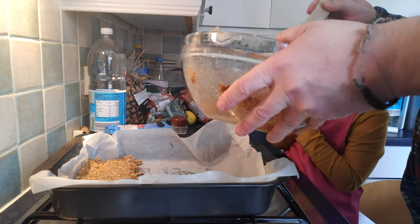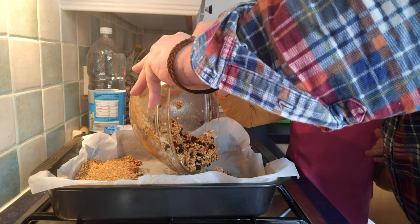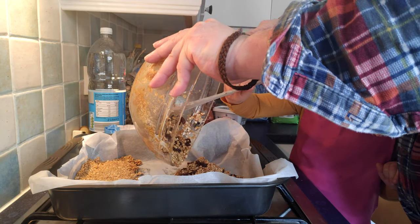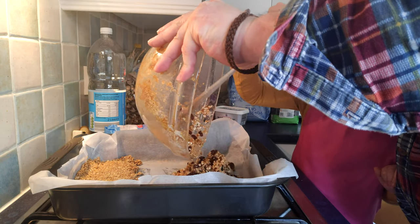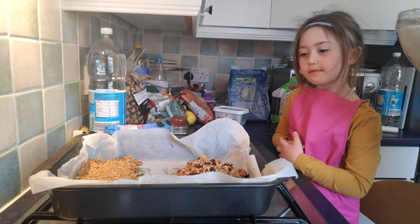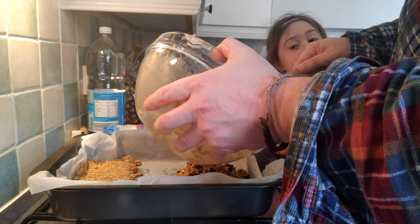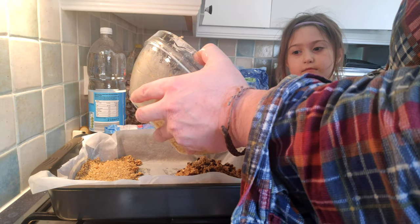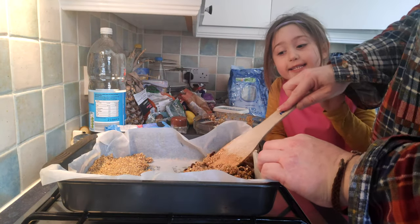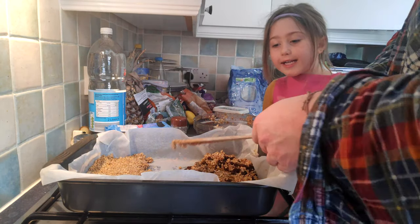Let's do it in our bowl. Are you going to spoon it in? Yes — there we go, get all that in. Daddy, it's getting into the middle. It's better with some more raisins. I like raisins but I don't. That's why we're doing two — one with and one without. You never knew I didn't like raisins, did you? Why not? Because I never told you.